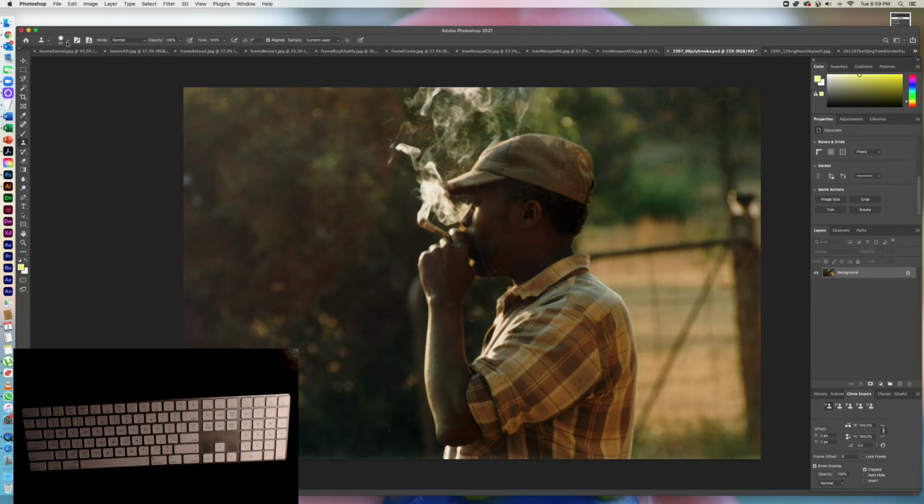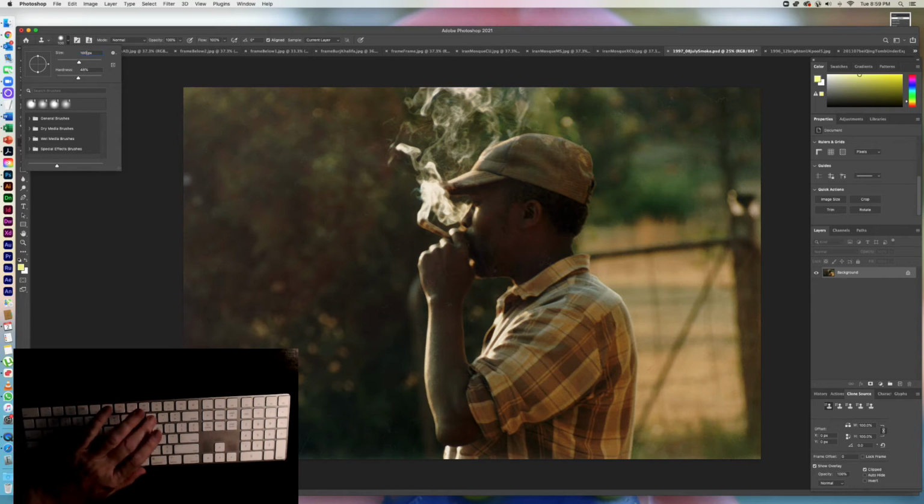Now, this is a fairly big image, so the number of pixels is going to be pretty large. But if we take the size of this to 100, and if we make the sharpness, say 25%, the hardness, okay, then we look, and that's the area that is going to clone, and it is going to be fairly sharp.